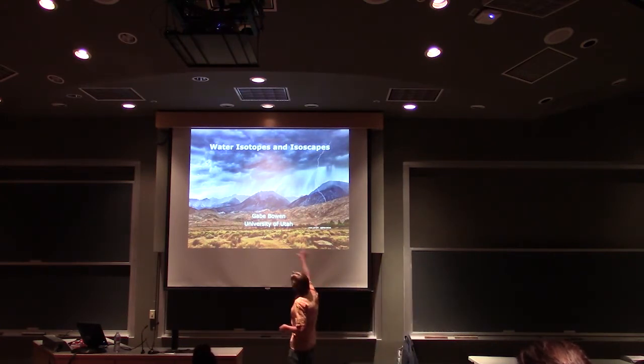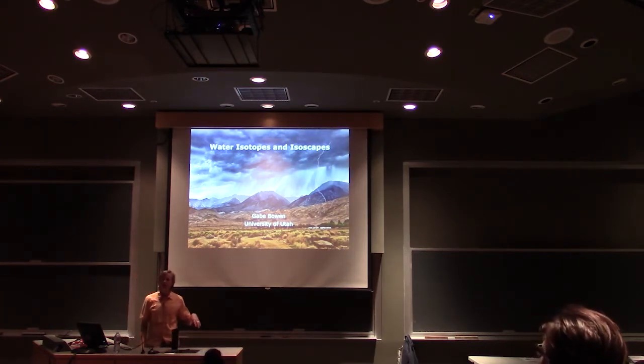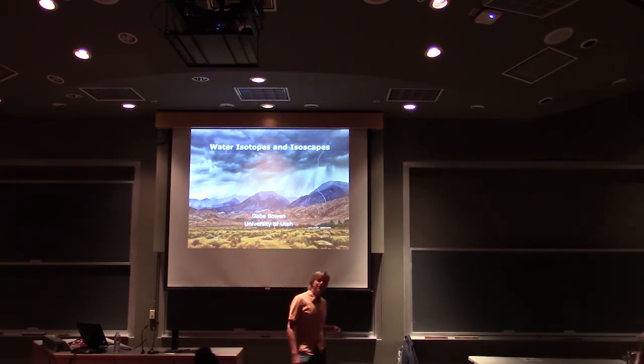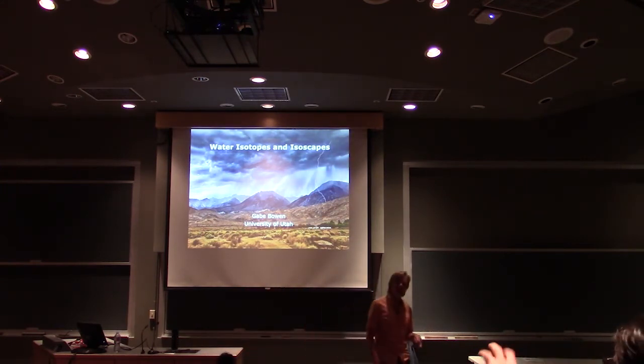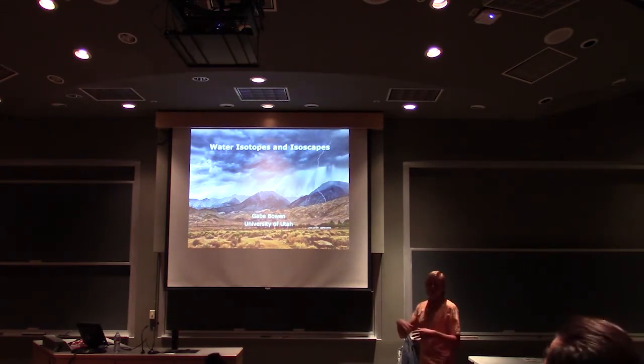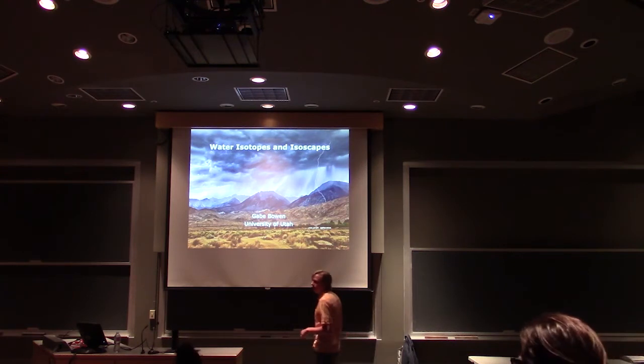You can see a dry landscape here. This is the Eastern Sierras. What's happening to that water that's falling out of that cloud? Probably a little bit of absorption into the ground, but a lot of it is moving away. Some of it hits the ground, but if you look carefully here, a lot of this is probably not reaching the ground. So this is a pretty common phenomenon out here.